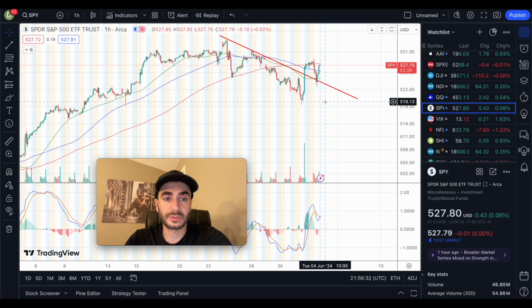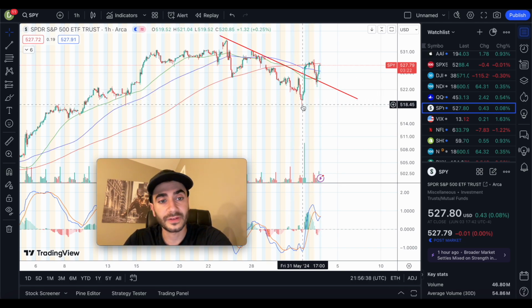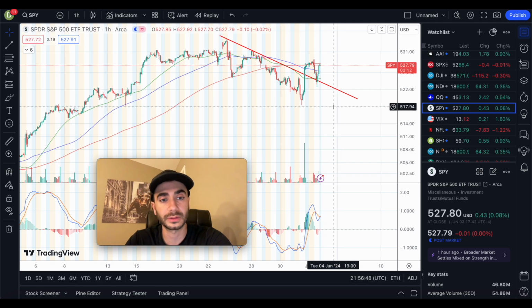Now, the thing is, though, then we get into the channel between 518 to 522. Between 518 and 522, just like we saw the other day, the 518 acts as support. Quick drop right here, quick drop right here, and that was always in the 518 and some change range. So between 518 to 522, there is support, but it's like a support channel where we could consolidate.